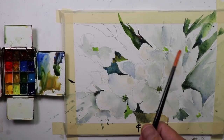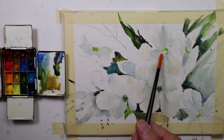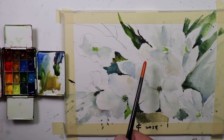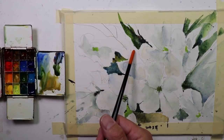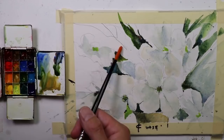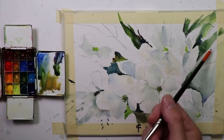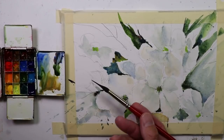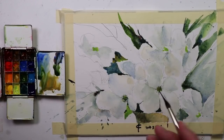So what I'm thinking is we definitely have to get some of the center of the petals, the details of those here and there. That'll be something we have to do. Then a couple of these branches that come out from this dogwood bloom, a bouquet. If we do a couple of these branches here, over here as well, with some darks, and if we also get some of these petal areas with our needlepoint brush, some of those details, that'll really be enough.